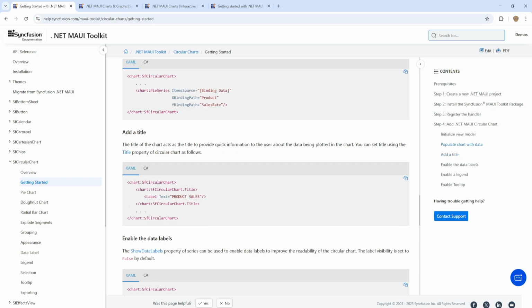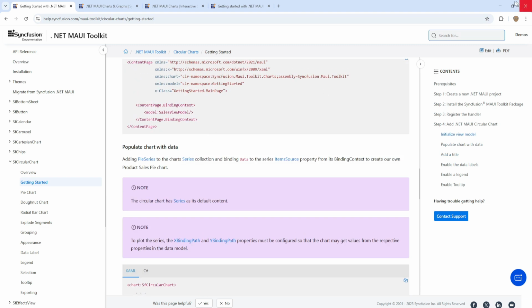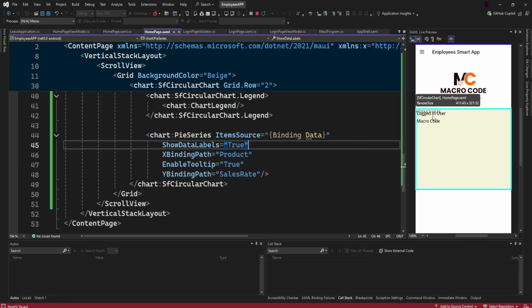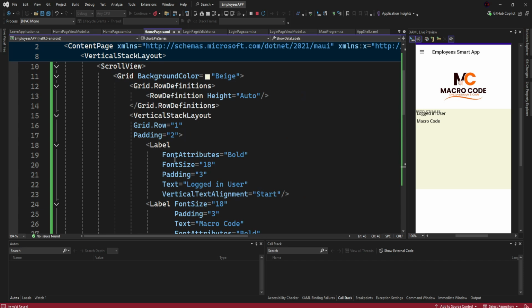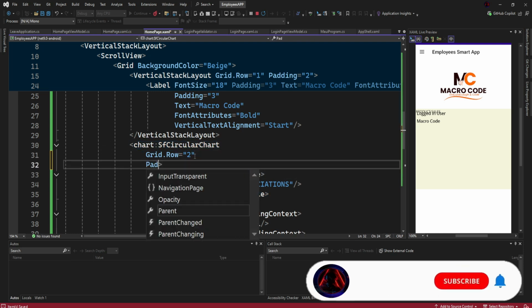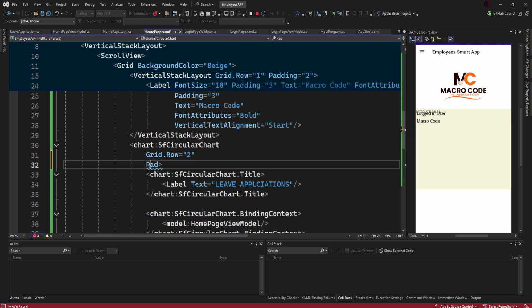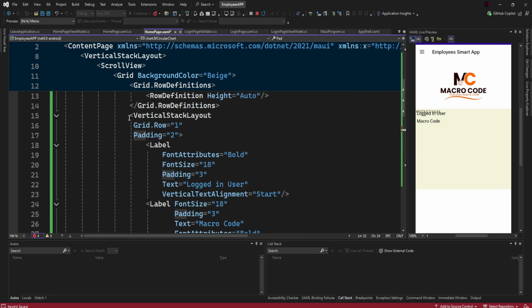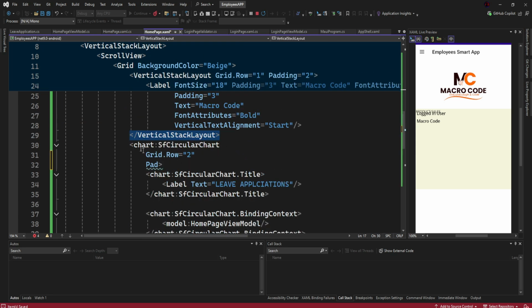Then let's see. So if we come back here, you see our leave types, where is it? So we have leave type. Then we need to do padding. So let's do this, have it this way.